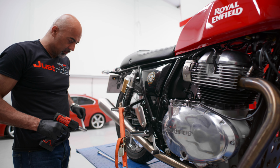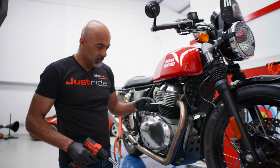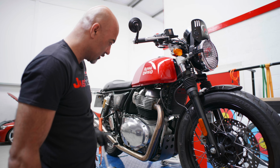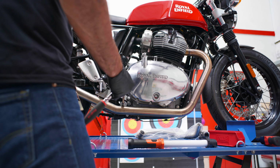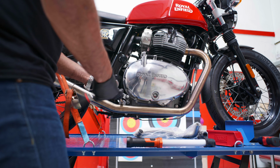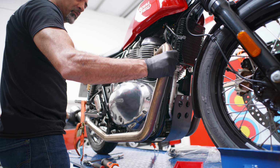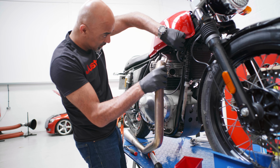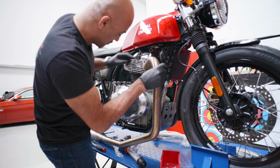There's a mount for the end can, a central mount, and then we've just got the two studs that hold the downpipes in. I tend to take the rear can mount off and the front, and then just take the central mount off. Makes life a little bit easier. First thing I always do is disconnect the lambdas. Just makes it a little bit easier. Would have been even better if I'd wiggled the wire out of the way, but there you go.